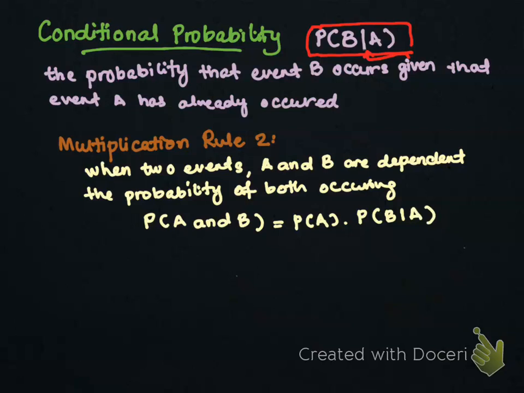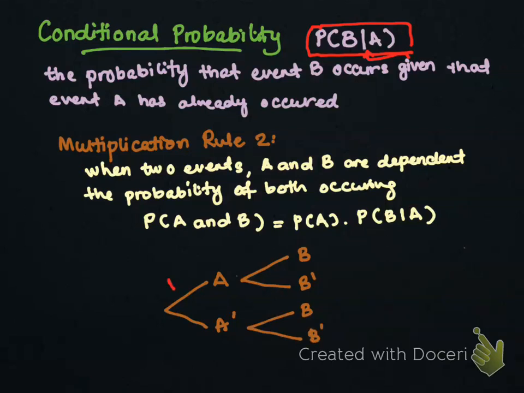We illustrate the information of conditional probability using a tree diagram. For example, let's say there are two events. The first one is event A, which already occurred. Another branch will be represented by A prime, the complement of event A. Event A is the first event to happen, followed by event B, so it will be B and B prime, the complement of event B. If event A prime occurred, the second one will also be B or B prime.